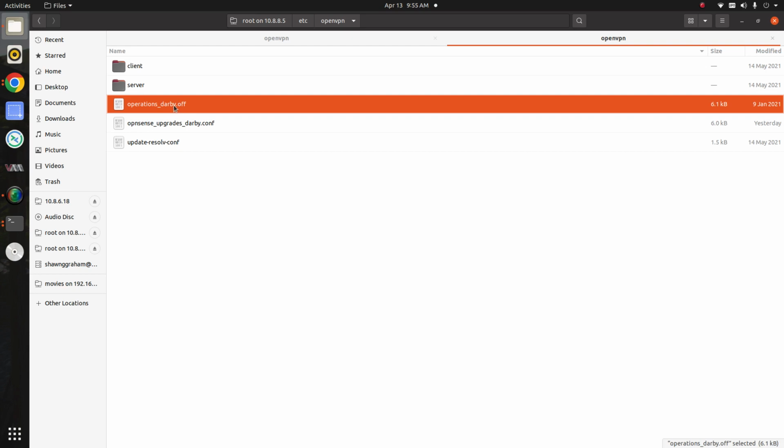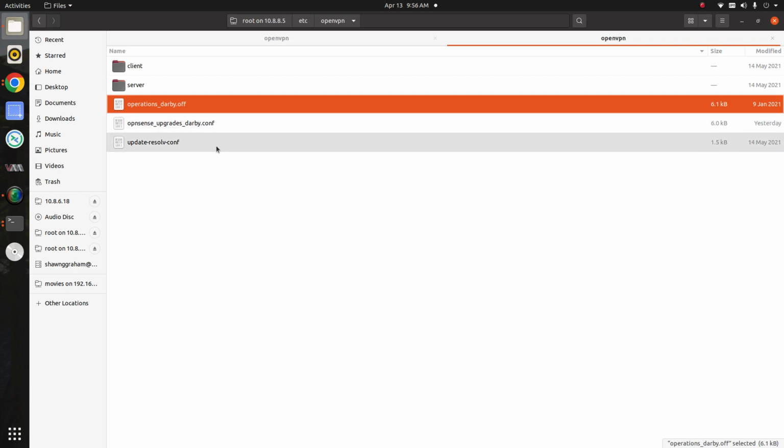When we switch it out, all we have to do is log in from remote and turn this one off, and turn this one on, by switching the dot identifiers on these two files. And we'll be able to log into it because it is currently logged in with the OpenSense Upgrades VPN. Okay, so that's all done.